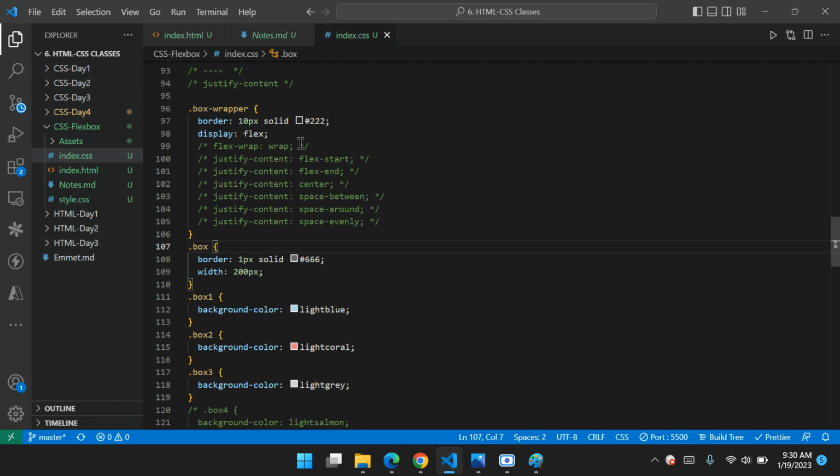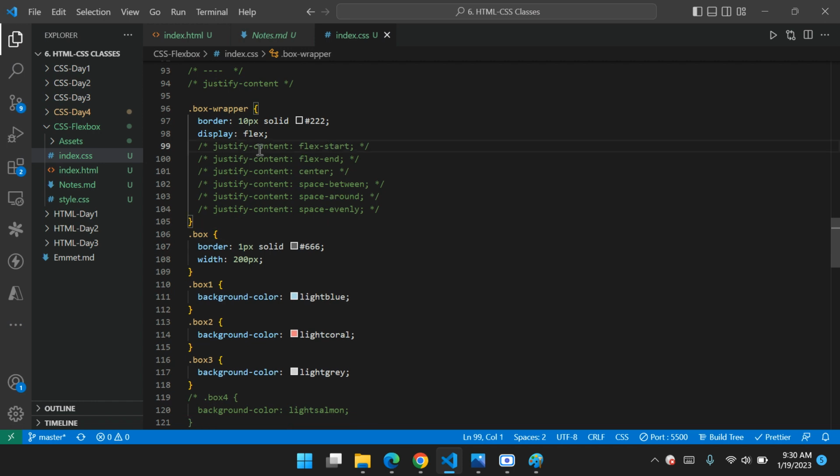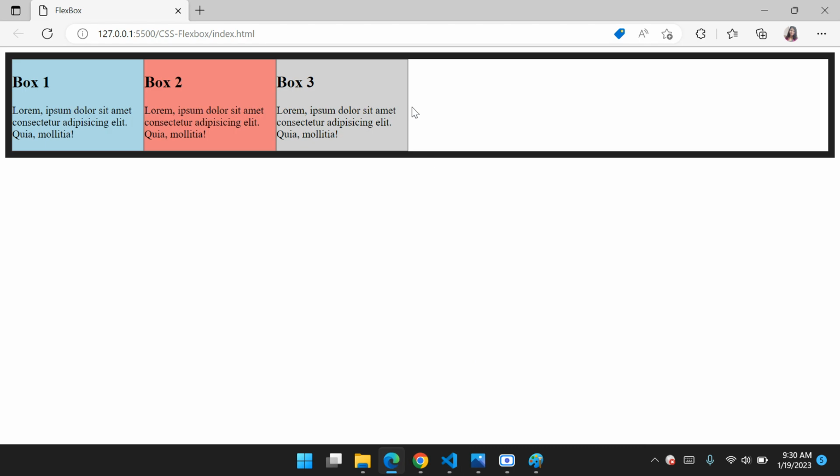Now, one thing I'm going to do is justify content start. So what happens now? Let me pause it. We have this remaining space, this white space you can see. I don't want to show it like this, I want to utilize this remaining space.